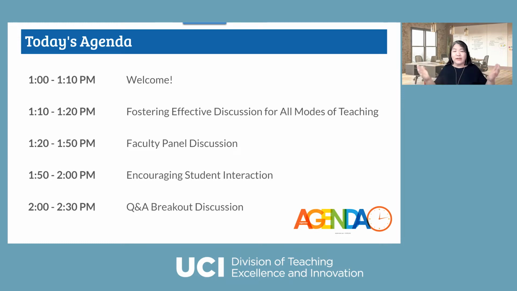because you can create a very active learning oriented class, but if students don't feel like they want to interact, that defeats the purpose. So we want to give you some tips about how to encourage them. And finally, we'll have the breakout discussions. Each of the faculty members on the panel will serve a breakout, and you can join different breakout discussion rooms to further discuss the topic. So that will be today's agenda.